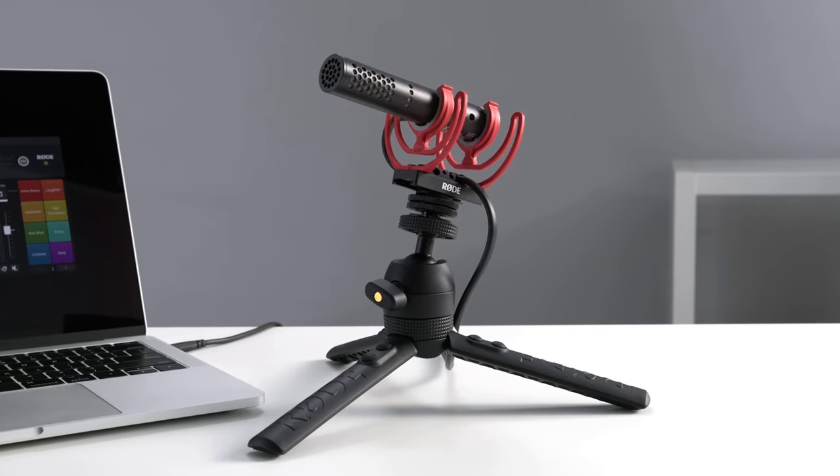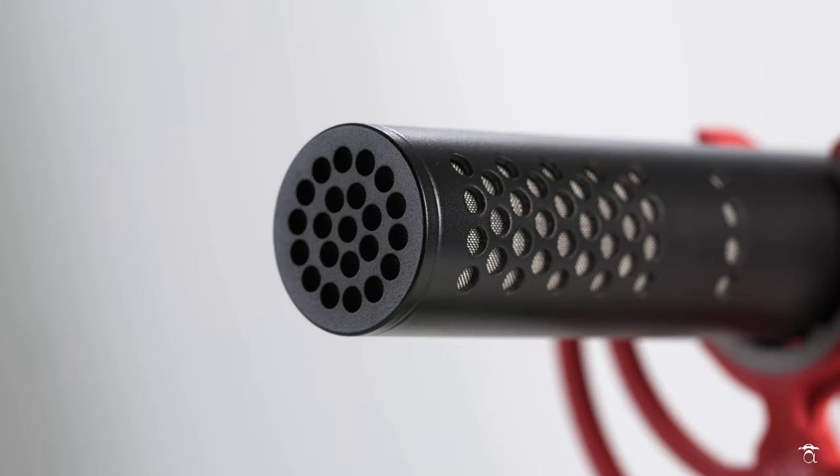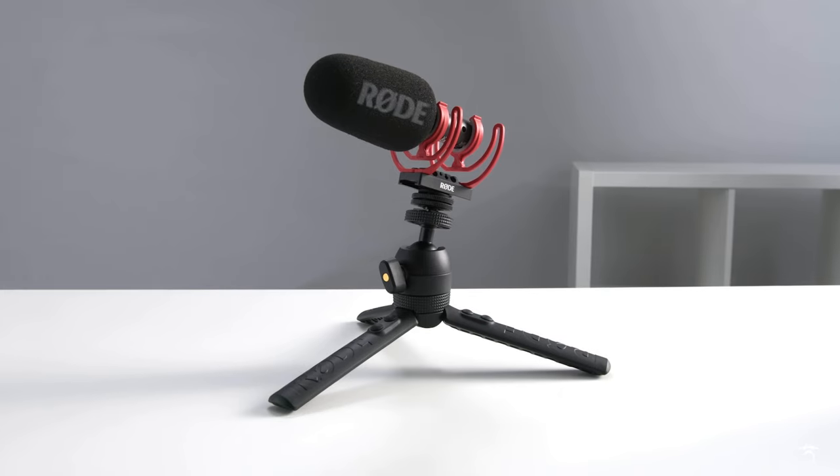The VideoMicro has been around for a while and it's still one of the most popular onboard shotgun microphones you can find. But after using the new Rode VideoMic Go 2, I think it's probably going to be replacing the old Micro in a lot of situations for me. This looks like somebody at Rode tossed the VideoMic NTG into the dryer — clearly supposed to be hang dried — shrunk it down to this little powerful beast of a microphone, and then got a raise and promotion out of it.